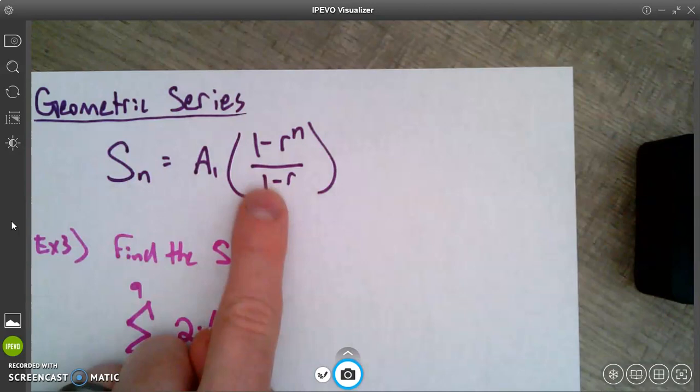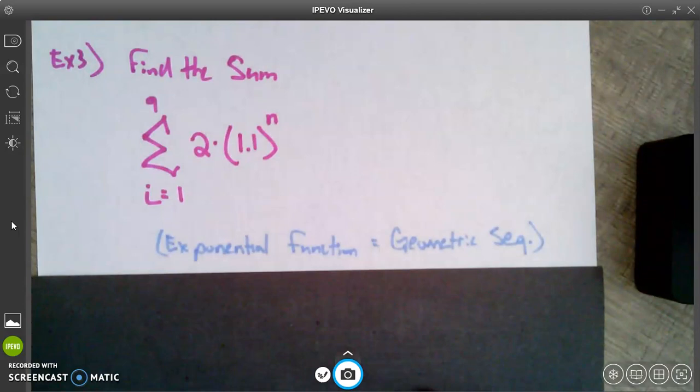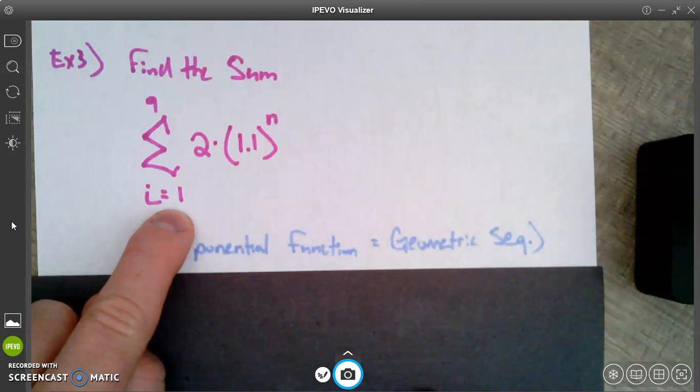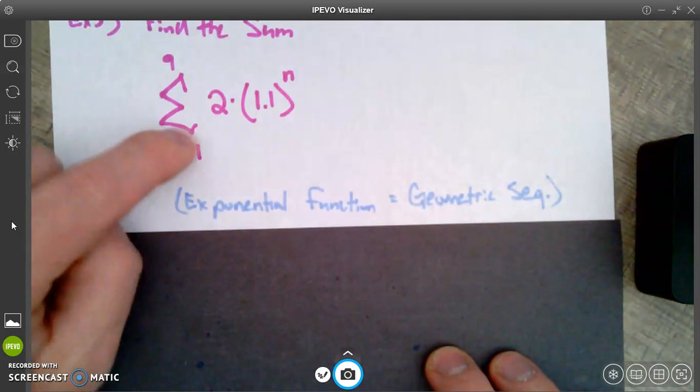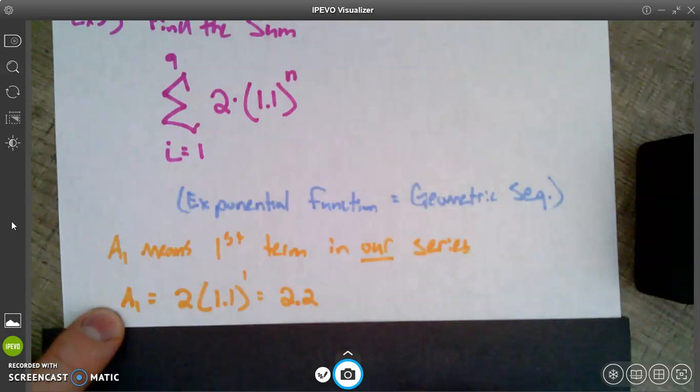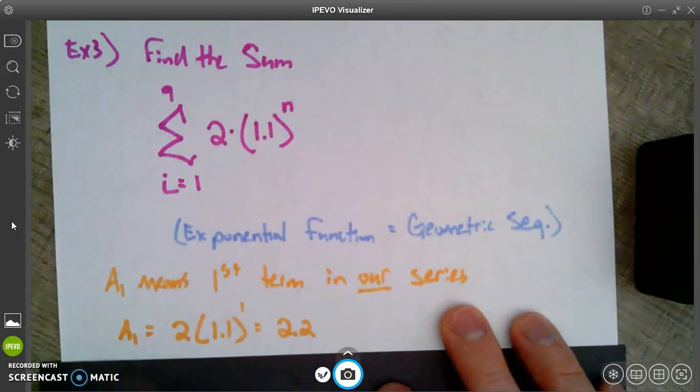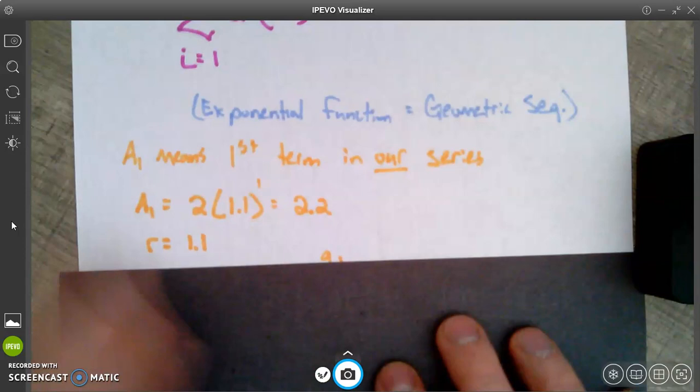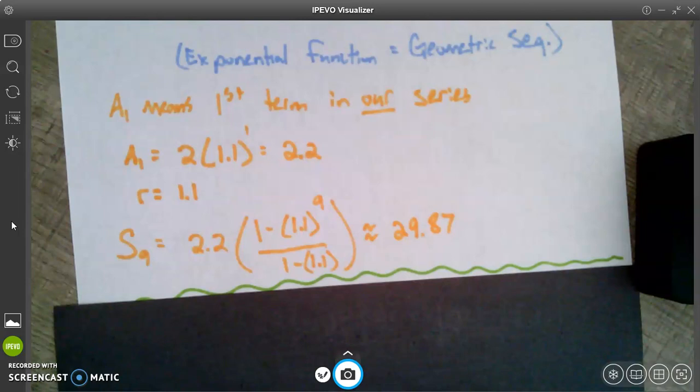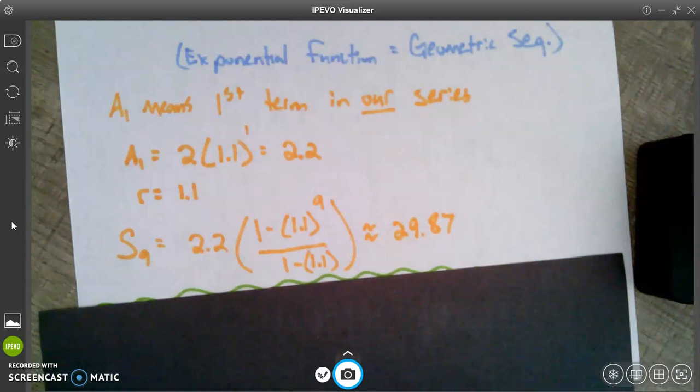But this is a geometric sequence because I have some base raised to a variable power. It's an exponential. If our function looks exponential, that will give us a geometric sequence. And if you're ever stuck on these, I don't know if it's arithmetic, I don't know if it's geometric, I don't know if it's something else. Just plug in some numbers. Plug in a 1, then plug in a 2, then plug in a 3, and examine your sequence. Is it multiplying by the same number every time? Is it adding by the same number every time? Is it doing something different? So, we're here. It's geometric. We just talked about that, so I should be thinking about this thing. We need to know what the first term of my sequence is. The first term of my sequence will always come from plugging in whatever the lower limit of summation is. It doesn't always have to be a 1. It makes sense. First term of the sequence, plug in a 1. But sometimes we'll do a partial sum where we only go from maybe 3 to 9. So, it'll say a 1 in my formula, but that just means the first term of my sequence, so we would plug in a 3, if it's a 3. It's not. So, we're going to plug in a 1 here, and we'll find a sub 1. There's a sub 1. Plug it in. Next, we need to know what r is, the common ratio. What am I multiplying by over and over and over? That's 1.1. 1.1 to the n power is repeated multiplication. So, I'm multiplying by 1.1 over and over and over, whatever our base is. We put that stuff in our formula, and we rip it. Be careful with how you plug it in. There's a lot of denominators and dividing. I would separate your numerator from your denominator with parentheses, and you plug it in, then times by 2.2. Whatever you need to make it happen. Not too bad.